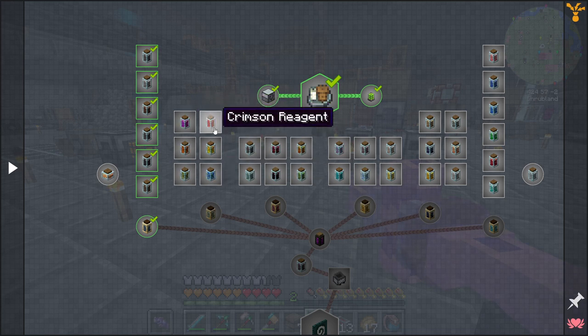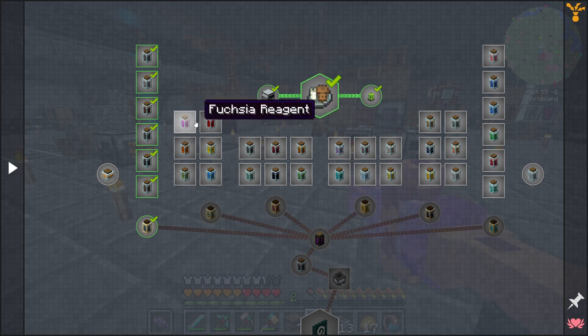So an alternative way would be to do two of these with two of these. And then you know that if you get... But the problem is this. Even with knowing for sure that there's one, let's say I get one glowstone, it means I only have either one fuchsia and one crimson. So it's not really helping me.